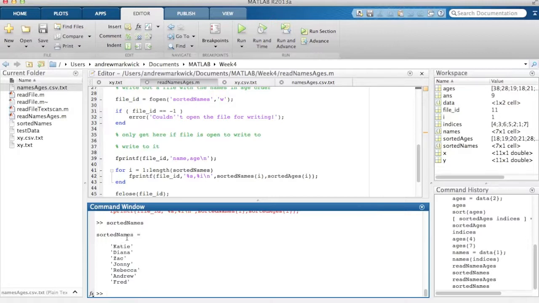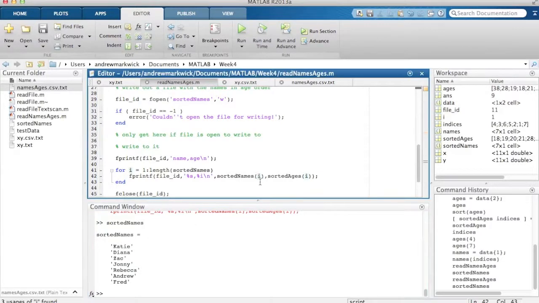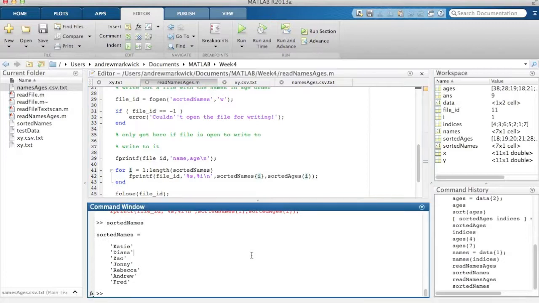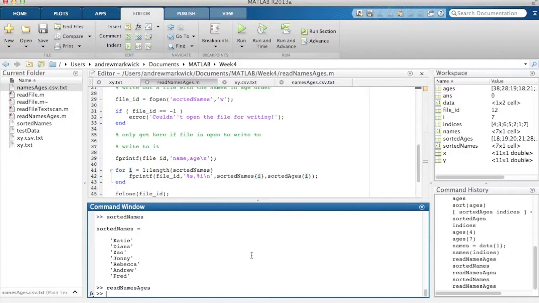This array, sorted names, is actually an array of arrays, and each of these strings is an array, which is a separate thing in this structure. So to fix this, all I need to do is change that to a curly bracket, and then it will treat each of those elements of that structure like I am expecting it to.